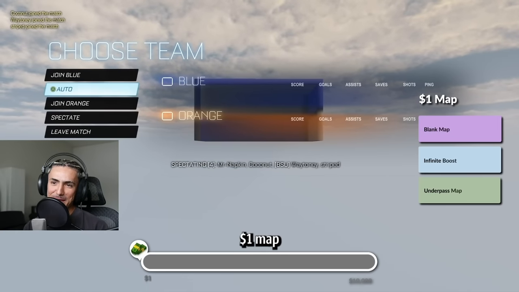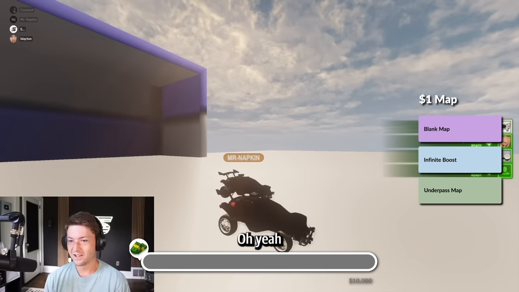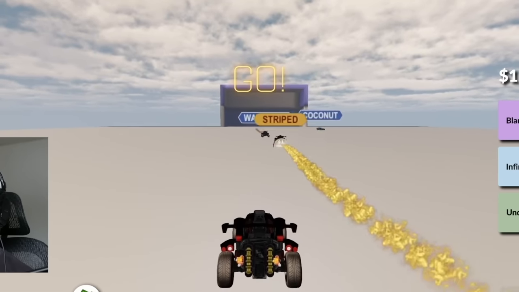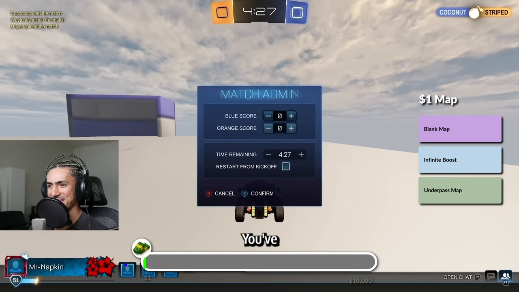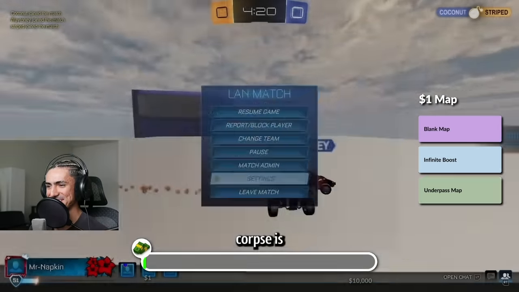All right, this is a $1 map. Everybody click auto. Oh, I like the visuals. It looks good. Bam. Clouds. Oh, what up, Wayne? Where's the ball? What is this? Dude, where's the ball? I'm gonna score. What do you mean it's coming? There is no ball. Okay, this kind of adds to the experience. What are you doing? You've been on this map before. This is so broken. Where's the ball? I'm just looking at where your car's corpse is.